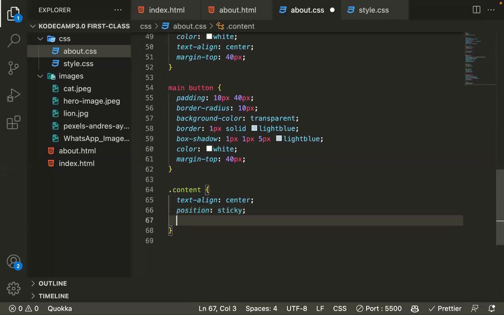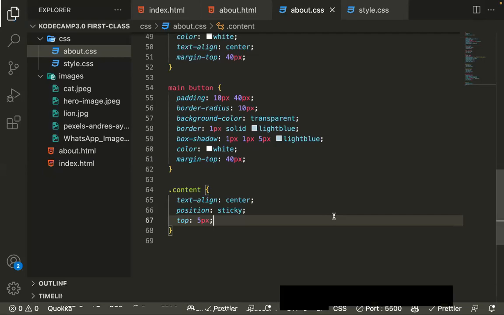And then I will now say, okay, where do I want it to be sticky? When you get to this particular place at the top. So we have top, right, bottom, left. So I need you to be sticky when you get to this particular position at the top. So we can say top 10 pixel, or let's say 5 pixel at the top. When you get to this position at the top, now be sticky there. Please don't go anywhere. So let's see how that works.